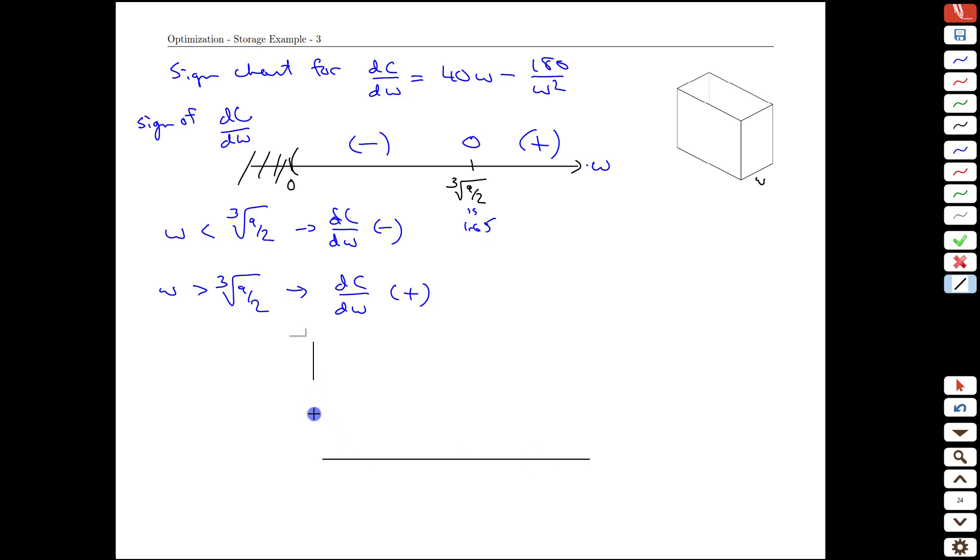And what that means is you can do a quick sketch of the graph of C of w, the actual formula, the actual relationship between the costs and the length of the side w. With w on this axis, we're going to have a point. We found out that was a critical point so it had slope zero. And then we also found that from zero onwards, not including zero because it's not in the domain because we can't divide by zero. But everywhere past there, we'd have a decreasing function. There we go. Everywhere after that, we have an increasing function forever.